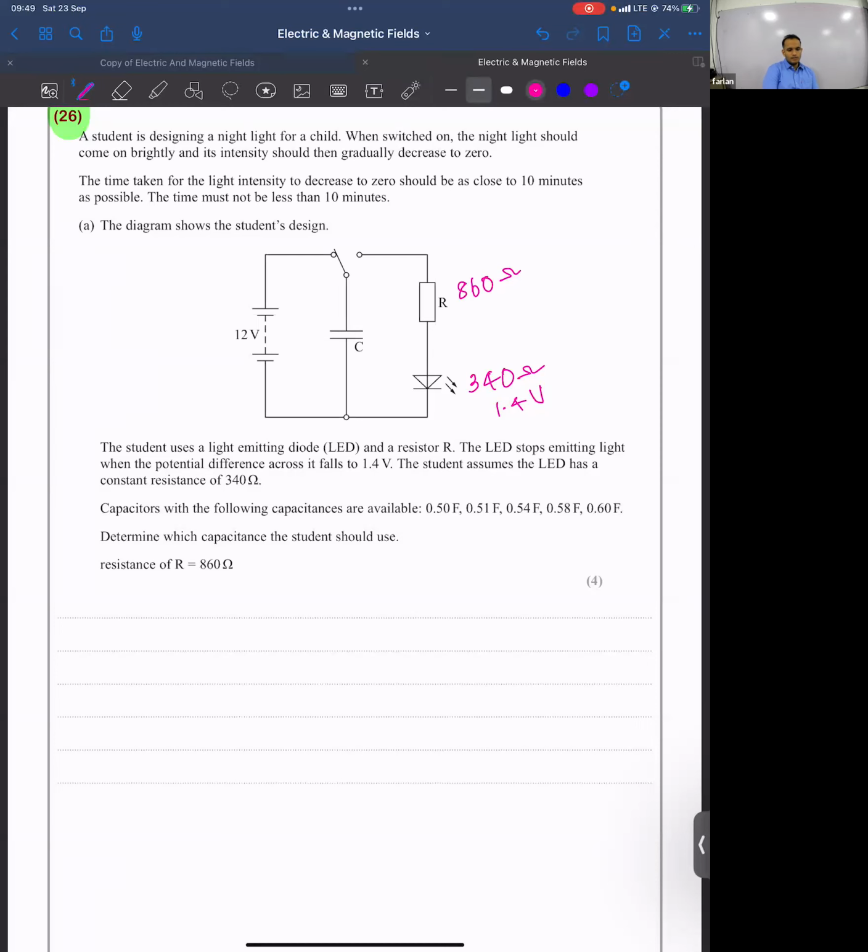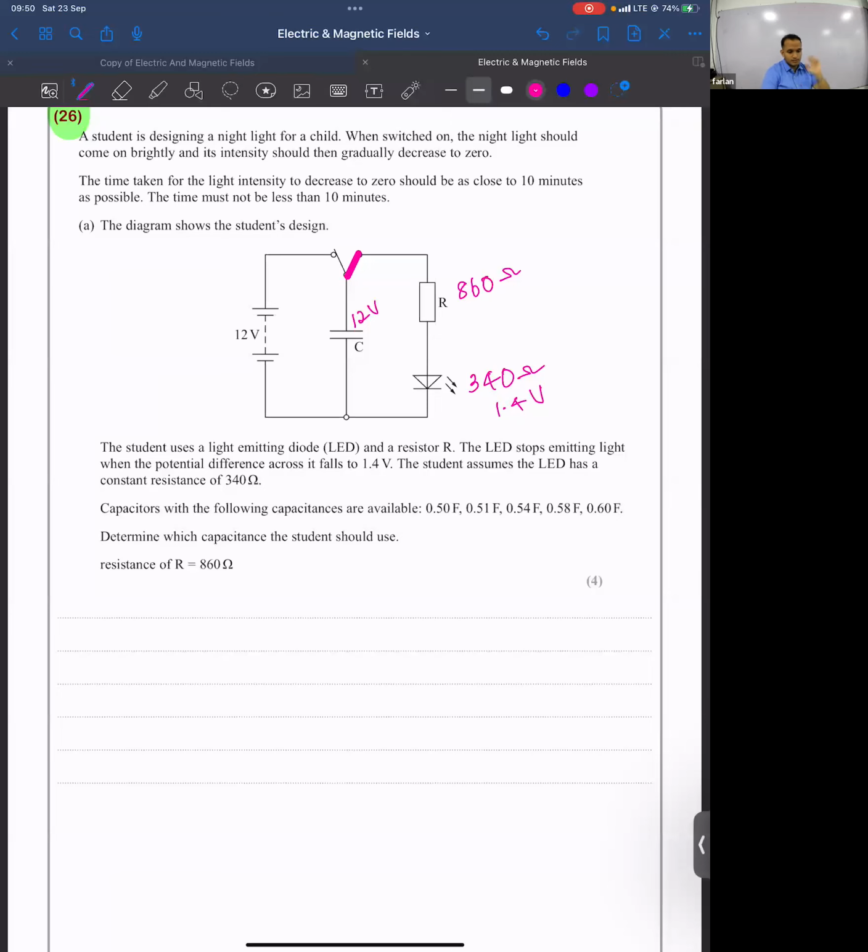Okay, fine. Now guys, it's like this. When you put the switch to this position, the capacitor is now fully charged. The capacitor has a voltage of 12 volts. That 12 volts will be initially split across the fixed resistor and the LED. So the LED, you know what an LED is, right? Light emitting diode. When the current passes through it in the right direction, it will be emitting light.